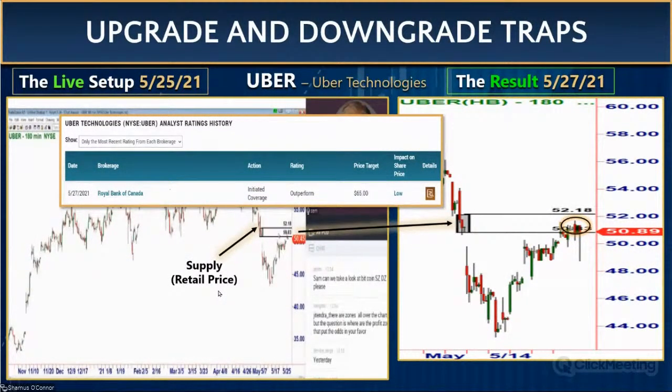Because whenever they want to buy, they need people to sell. Whenever they want to sell, they need people to buy. And upgrades and downgrades are just a great way to bait the novice investors to take the other side of their trade. But if we can recognize what they're doing on the chart, we're not buying here, we're actually selling right along with them. So hopefully that makes a little sense for you guys. But the key to success in this is really understanding the structure and location rules so that you can recognize what they're doing, okay?